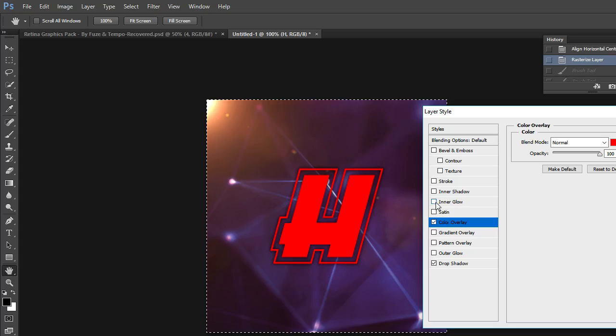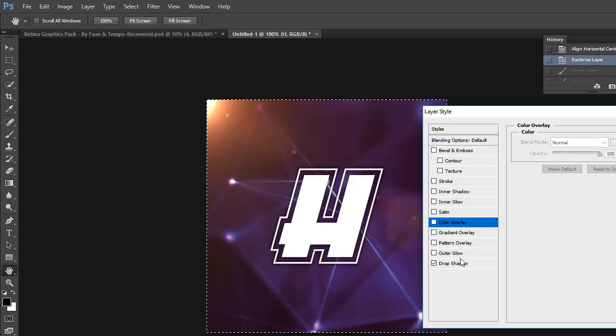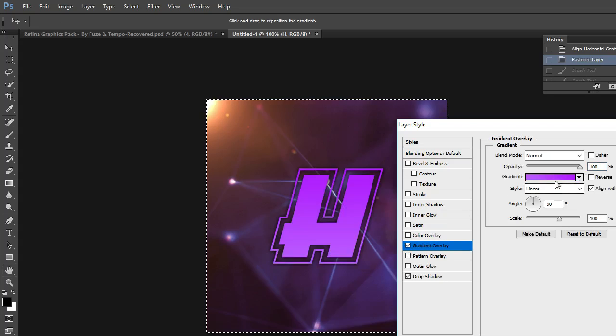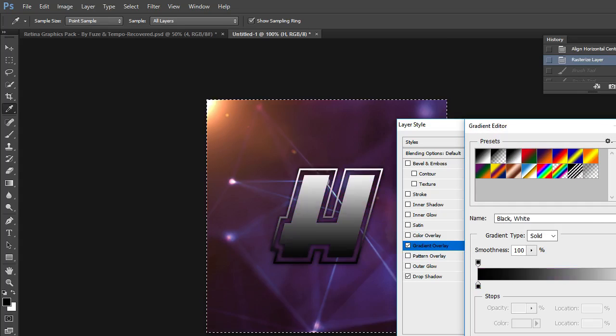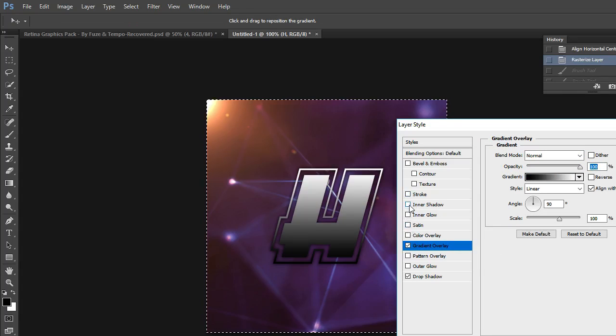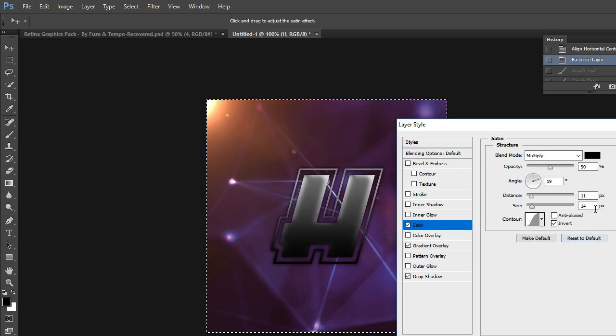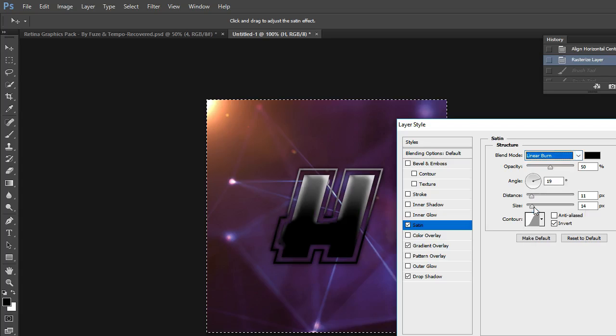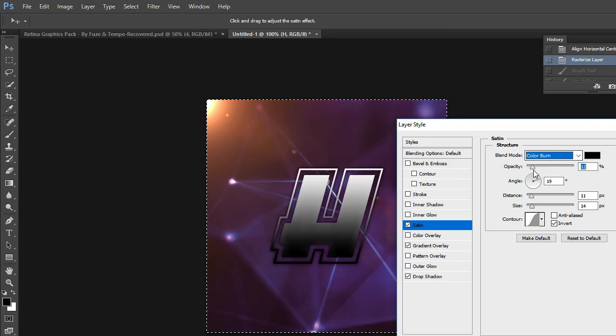Another thing you could do is color overlay. Color overlay is okay. But for me, honestly, I'm just going to go ahead and do gradient overlay with the preset gradient and a Satan. And you're probably wondering, what does Satan have to do with all of this? Because Satans are ugly for the most part. Well, Satans have a good bit to do with all of this.